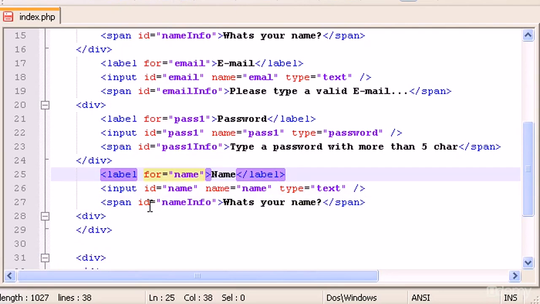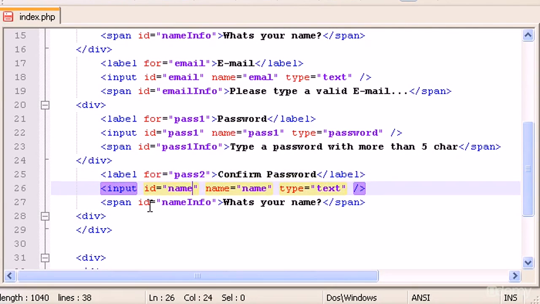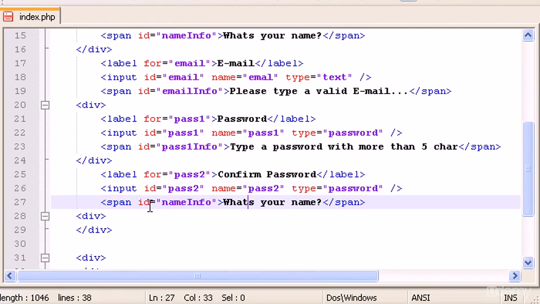Now the confirm password is going to be confirm password, label for pass2, type password, pass2 info, and here please confirm password.